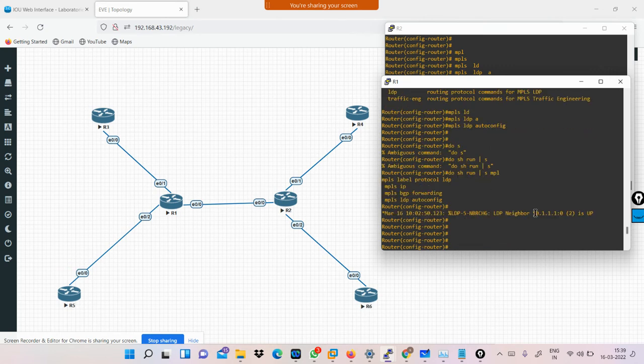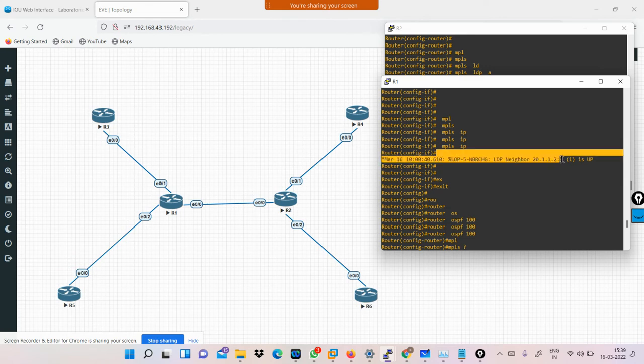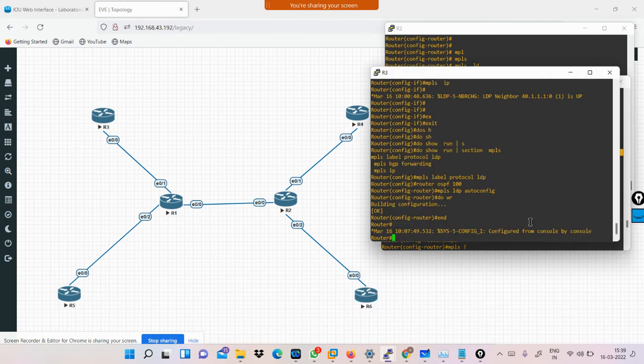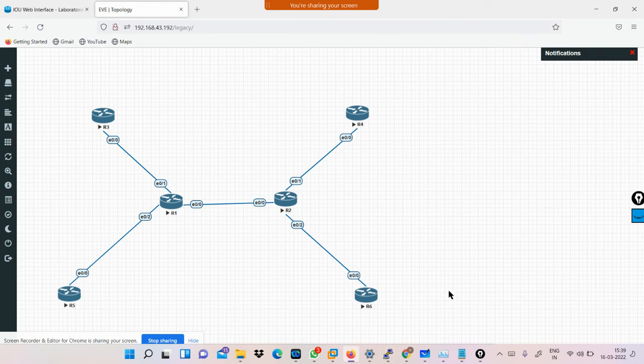Let me show you. This is 50. This is the 20 network. Okay, LDP neighbor, you can see. Now let me show you on router number 3. The LDP neighborship comes up with the 40 network. Got it?